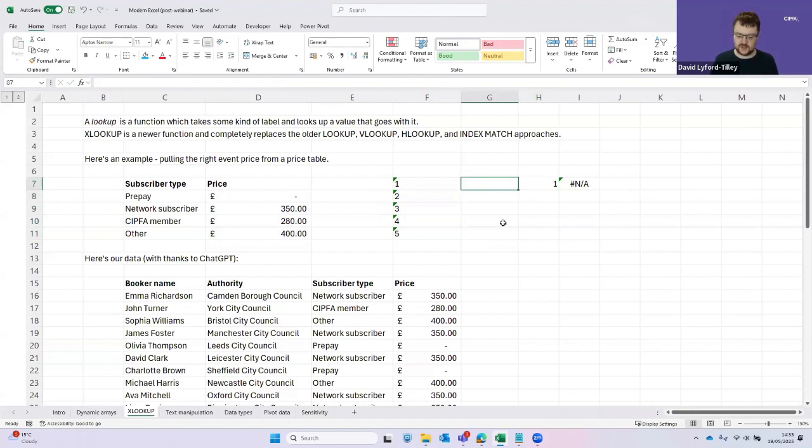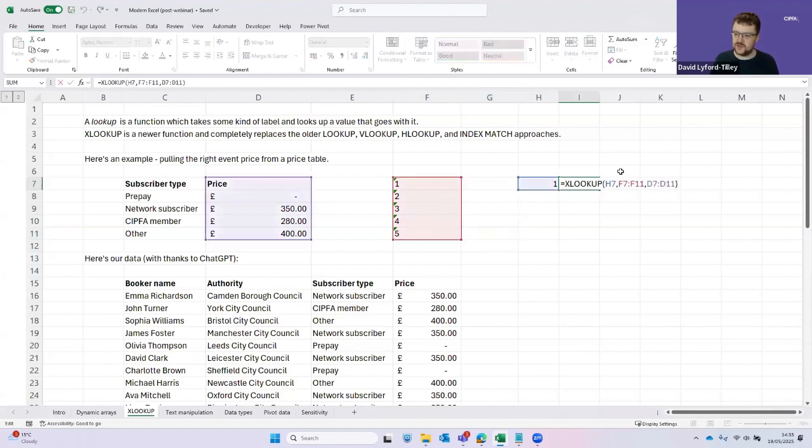And there are formulas that can convert things. So the quickest option, for example, is if you do something mathematical to a text value that represents a number, Excel will then realize that it's a number and convert it. Although you actually have the option to do that directly in the formula.